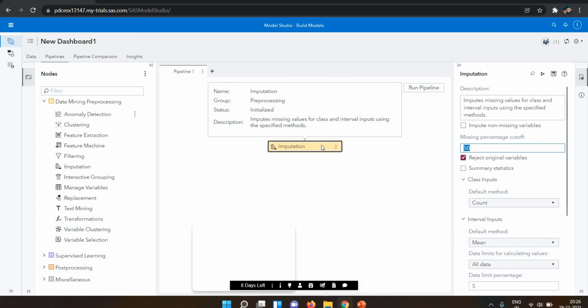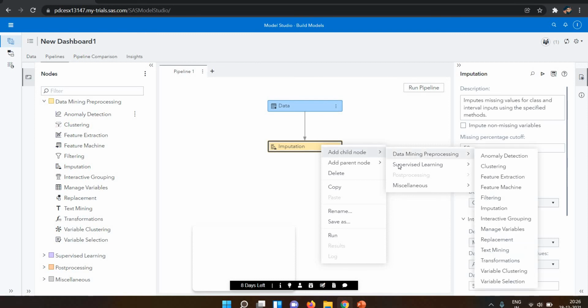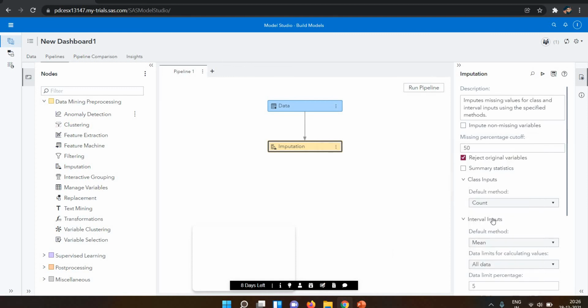After the imputation, let's suppose I'm doing supervised learning. I will explain what supervised learning is and what unsupervised learning is. With supervised learning, I'm creating one linear regression, so I selected the linear regression.